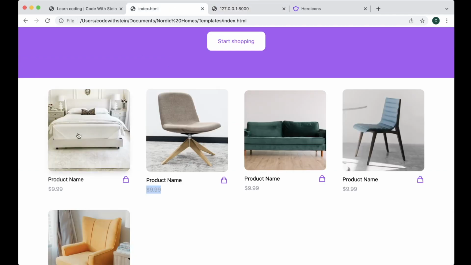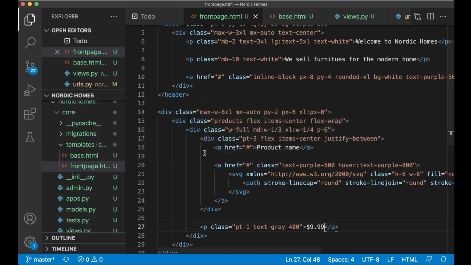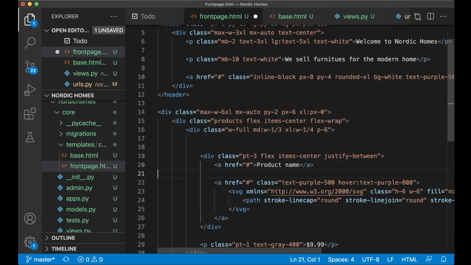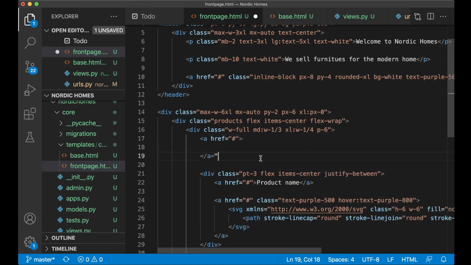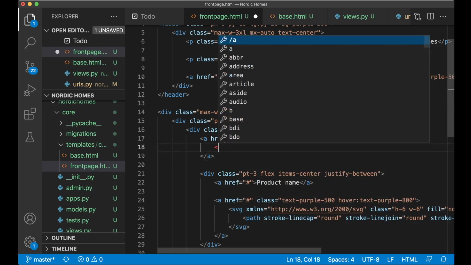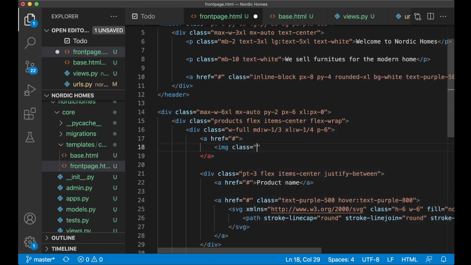So as you can see here we have a picture with rounded corner and a shadow effect when we have the mouse over it. So if I go back here and then above this div, I want to make it possible to click this image as well. So href can just be set to empty. And in here I want to create an img, class rounded-xl and hover:shadow-lg.